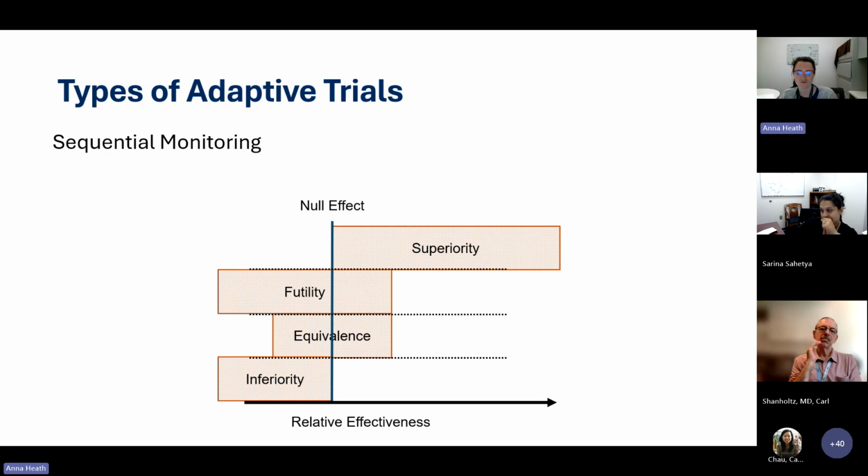And we might use that if the standard of care was part of the trial, and we're really looking for something to be much better than the standard of care in order for us to go through with the effort of changing clinical practice. And so futility would be there at that point where you'd say, okay, this is a novel intervention. If it's futile, it just means that it's not sufficiently better than the standard of care.